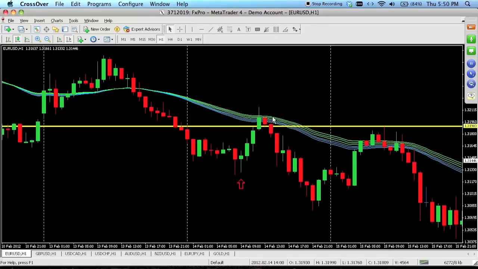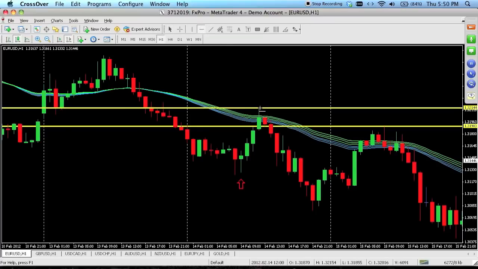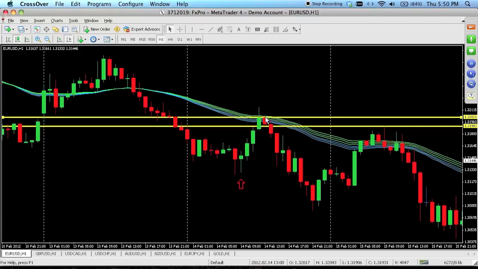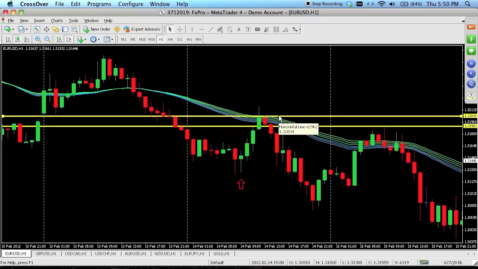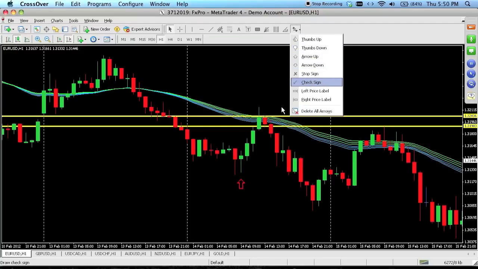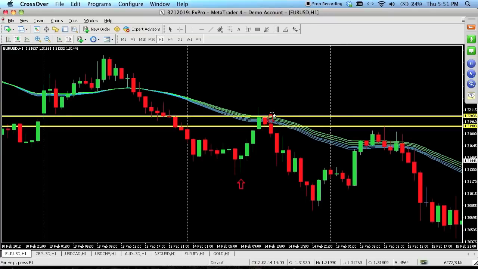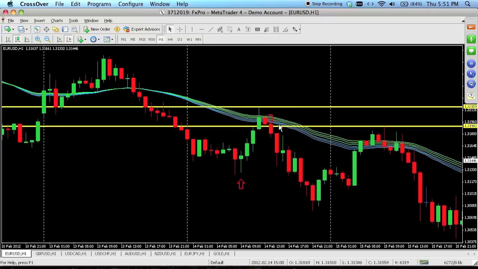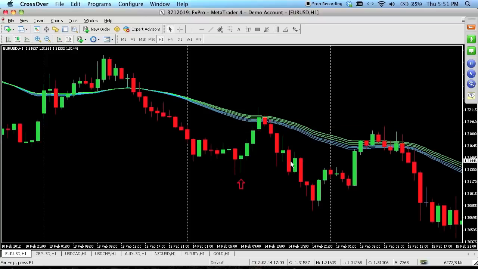Okay. And suddenly the next candle opens. You can keep your stops at the tip of your candle that touched the MA first, or the highest point. Or you guys can use the particular candle that broke through. You can keep your stops there for an aggressive stop, and you're going to be entering short on this particular trade. You're going with the trend. Okay, you enter short at this yellow line down here, and you're going for a 1:1 ratio or more. So the majority of the time you will book profits in this particular case.